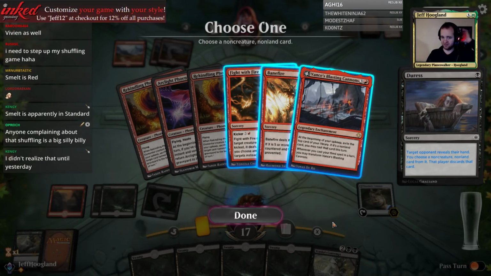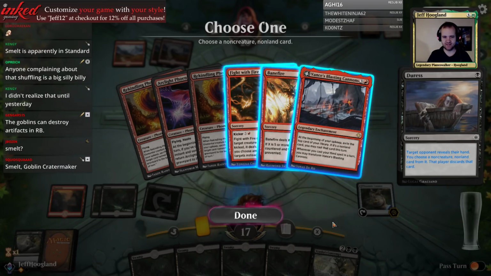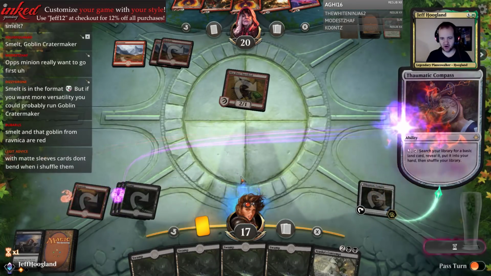Woof. That's a hand. All right. I guess I'm taking Blasting Cannon. Things aren't looking good for our hero, chap.